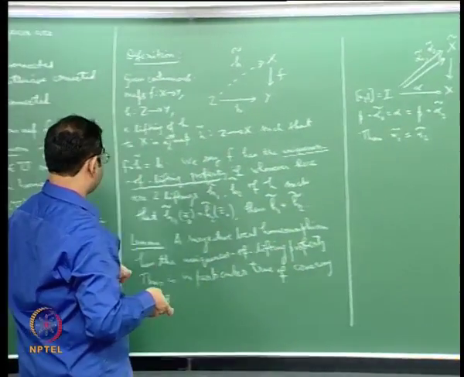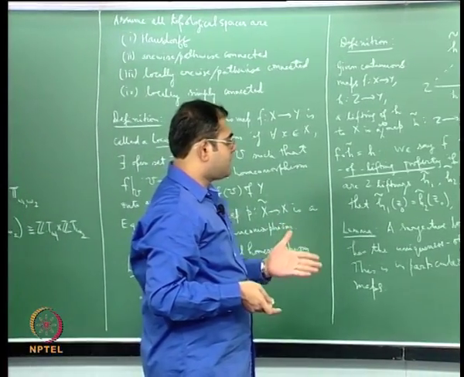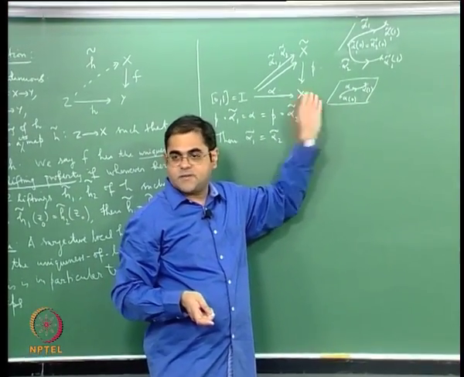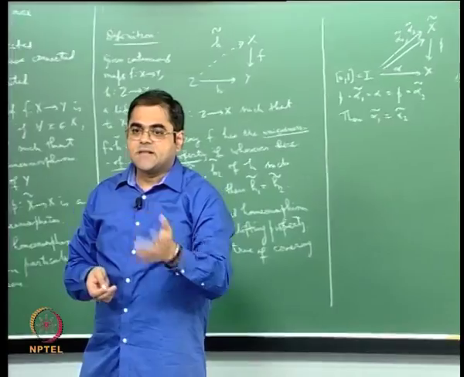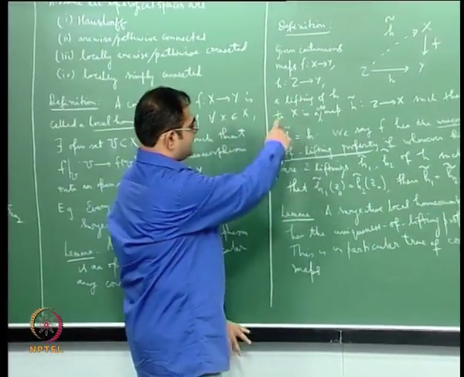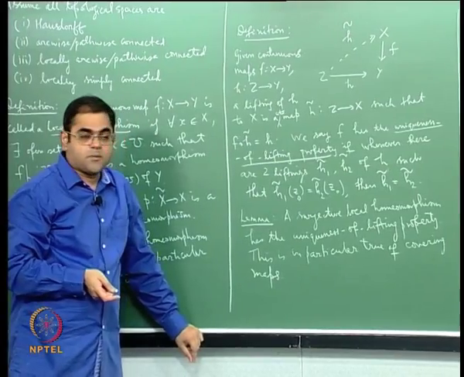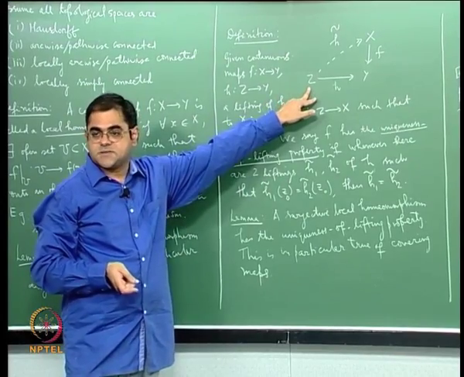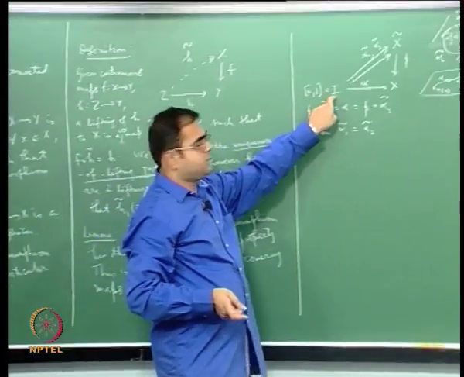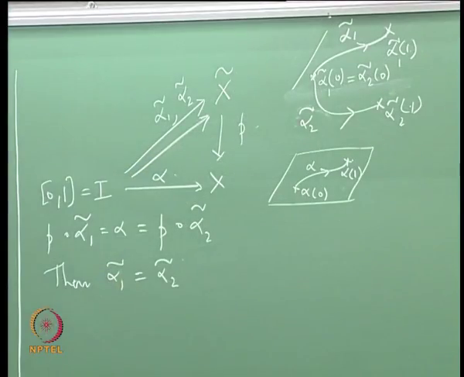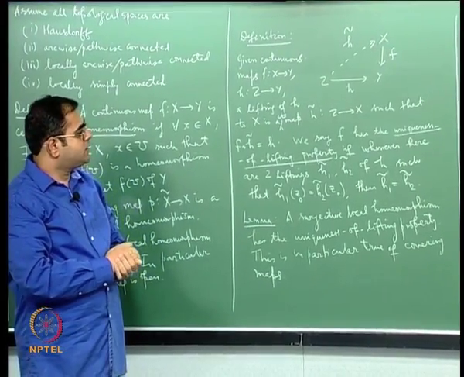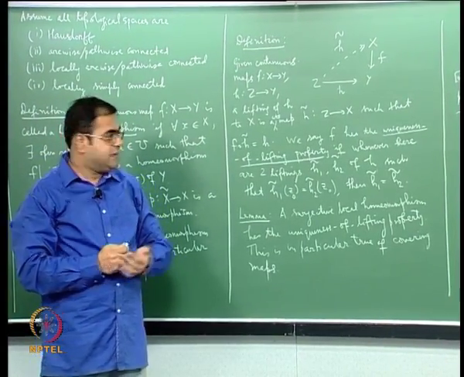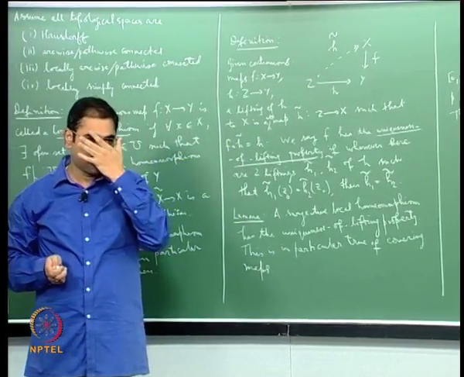So we say that this uniqueness of path lifting property is true for covering spaces, okay. Now there is another question, look at this definition of the uniqueness of lifting property. Mind you, the uniqueness of lifting property is for any maps, not just paths. I specialize to the case of a path, but it is supposed to be defined for any maps, alright. You see, we still don't know whether given a map you can actually lift it, okay.